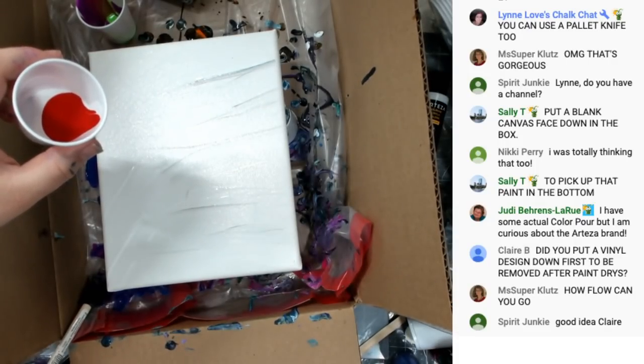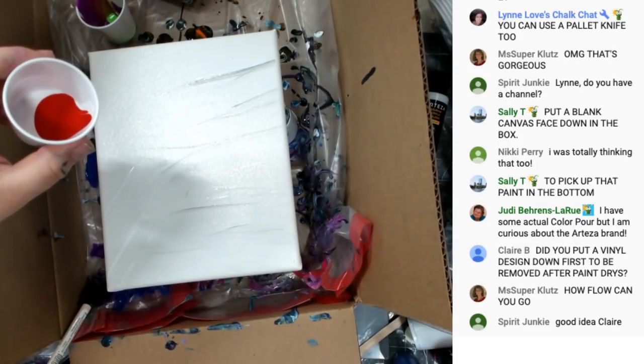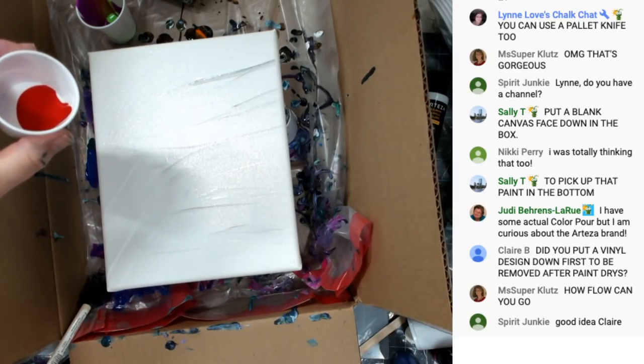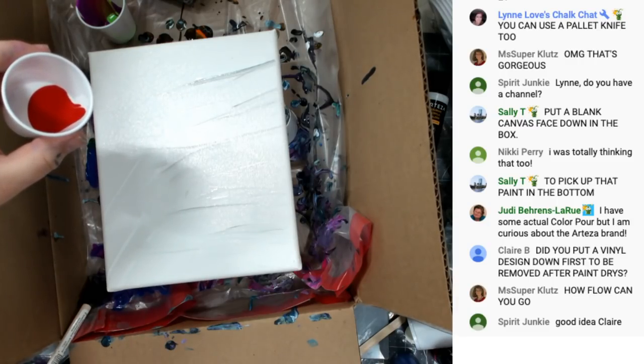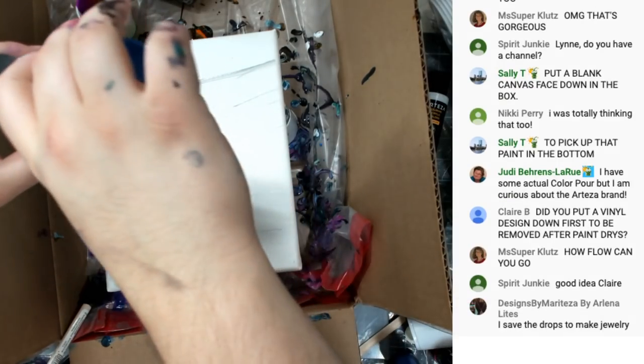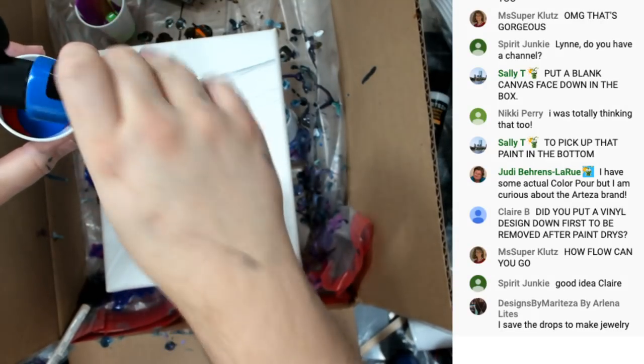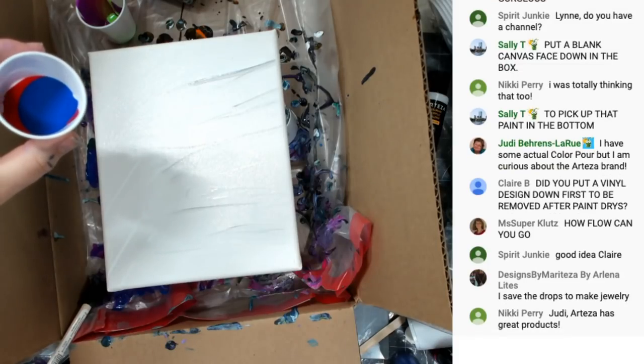Joan says, how flow can you go? What doesn't mix well with red? Green does not mix well with red. Okay. How about this blue? Yeah. Red and blue make purple. Remember, put enough paint in. Don't put too much blue. You did that last time. I might have just done too much blue.